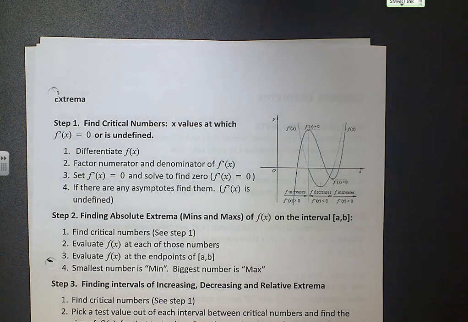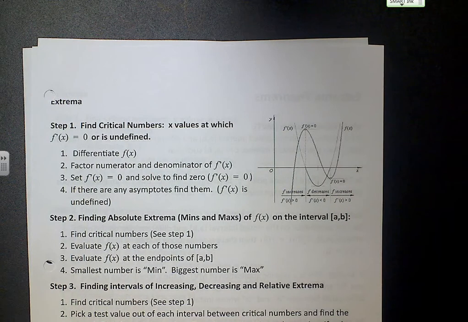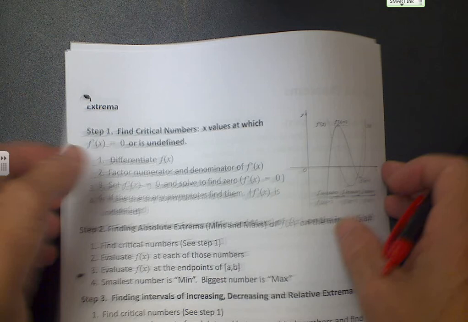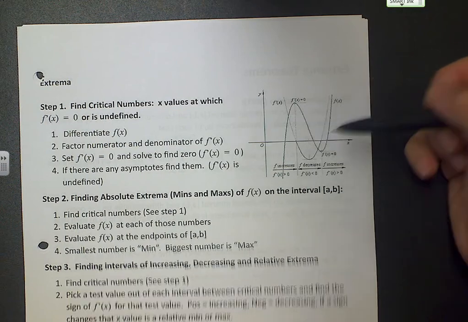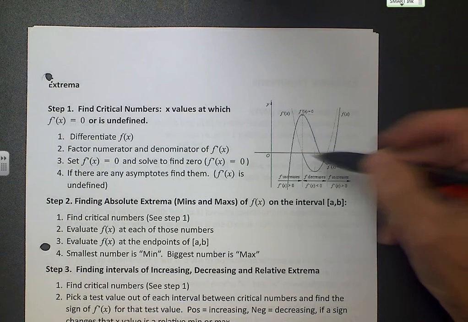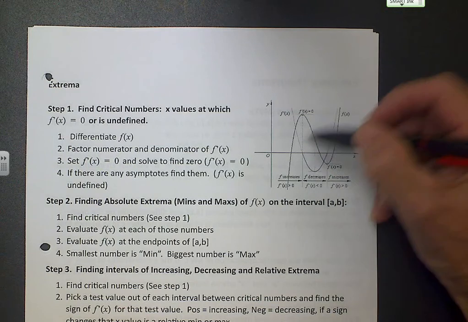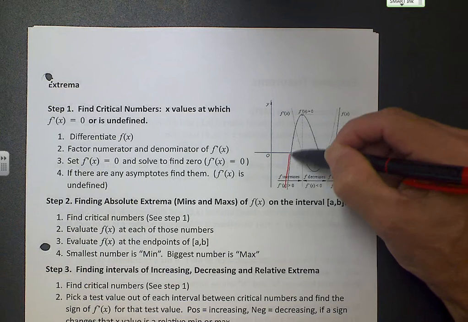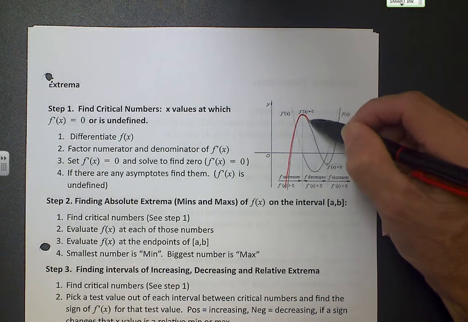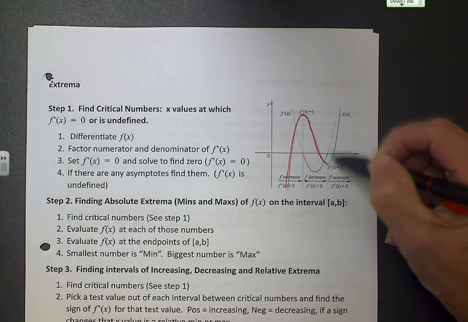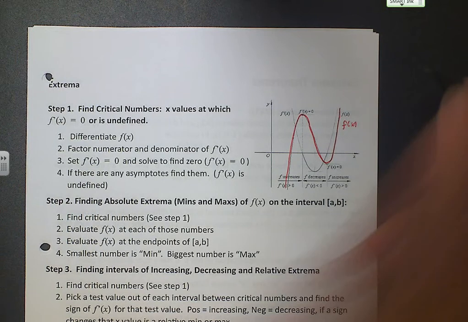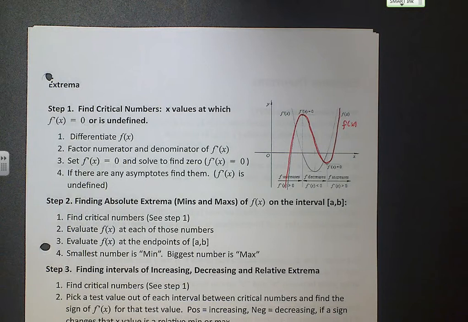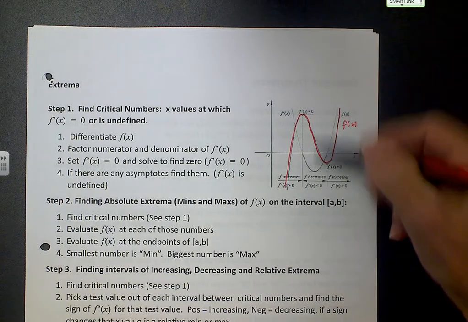All right, it's a pretty big topic right here. It's the idea of extrema. So on the picture on the right-hand side here, the parent function is this one right here. This is the parent. That is your f of x. And graphed right next to that is the derivative, the f prime. So this one here is your f prime.